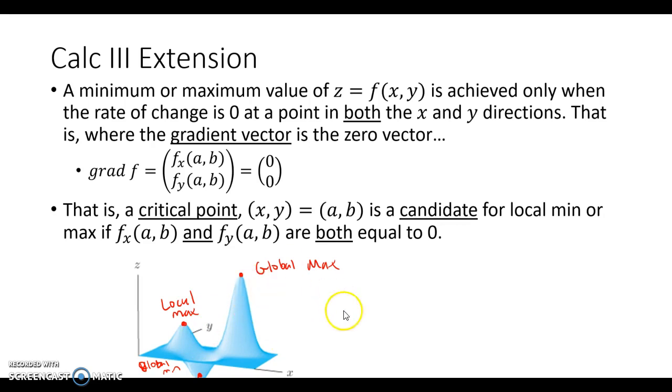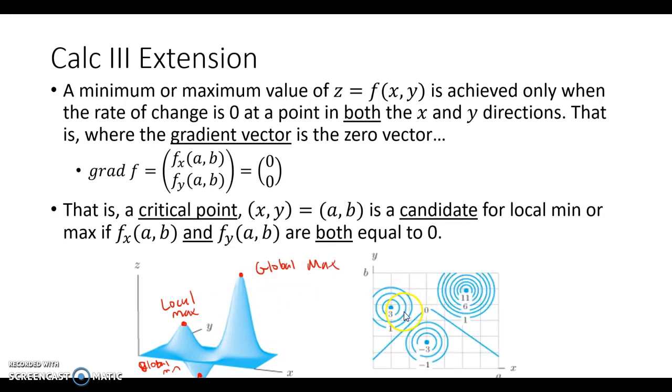If we take a look at a contour plot, we can see these contour rings that go from z equals 1 up to z equals 3, and we can see that the point at z equals 3 is the local max pertaining to that point. And then here we have another set of contour rings, going from 1, 6 to 11. So we reach a z value of 11 here. I don't know what x and y values that are, we're not given that information, but that's our global max within the y domain and the x domain given.